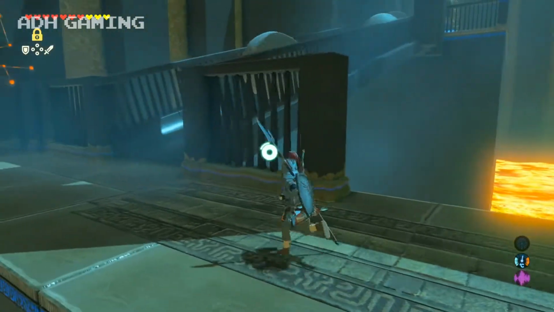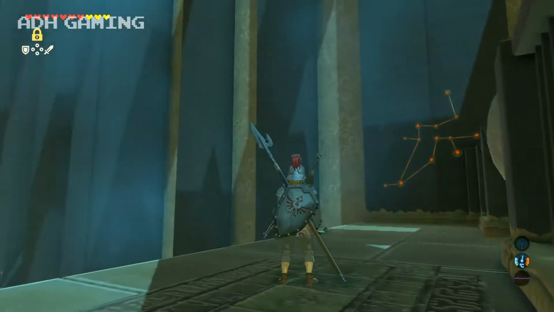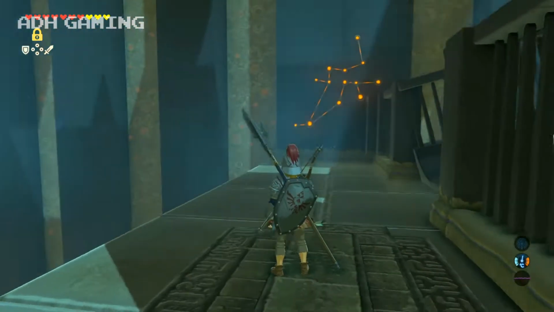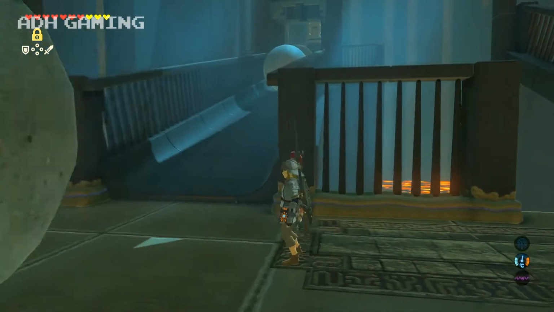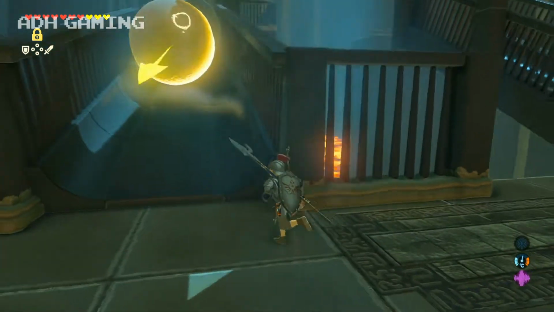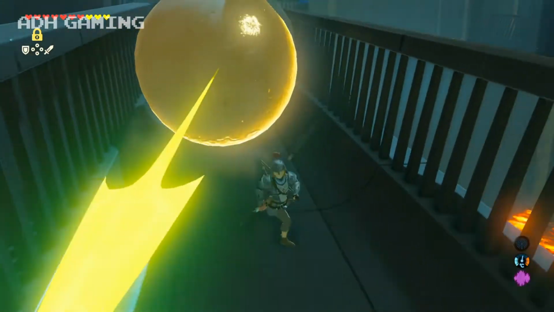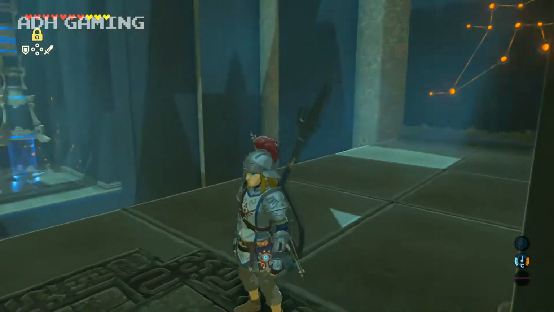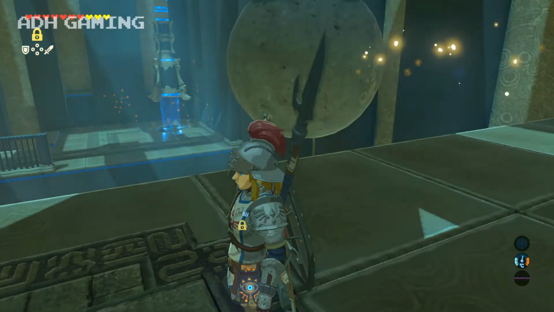Now, hopefully, I can figure out how to get up this section. The boulders seem to just kind of drop off into the lava here. So, if I use stasis, what's that going to do? It looks like there's a lot of pressure building up from behind with the other boulders. Is that going to make it shoot off? And yeah, it certainly did.